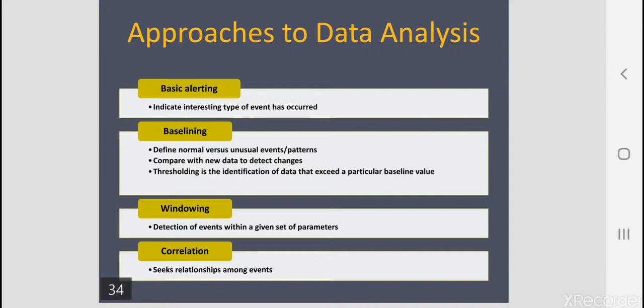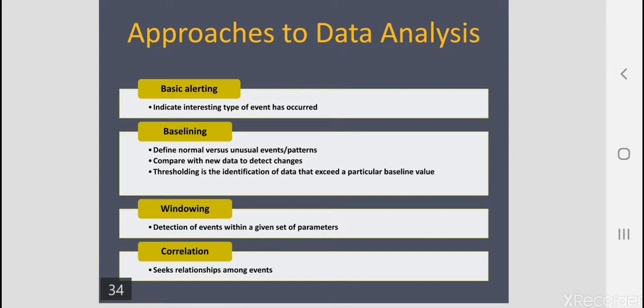Okay, windowing, the third one, is detection of events within a given set of parameters. So it is not just a plain list or specific number. It is not just "if it is exceeded, then do this and this." It is like a range here, more windowing, such as within a given time period. For example, if the access request is between 8 a.m. till 8 p.m., it is okay. But if it is outside that baseline, a flag can be raised or an alarm alert.